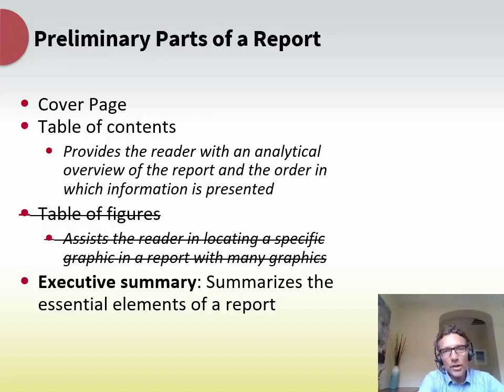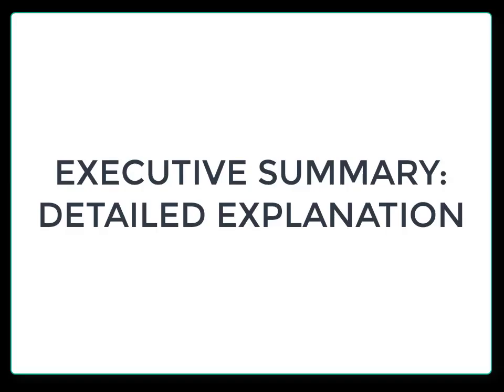So here's your preliminary sections: cover page, table of contents. You see I crossed out table of figures. That is something that would be part of a preliminary report if it was required. I'm not requiring that you do that. So it's a table of contents for all the graphs and charts, if you will. That's your table of figures. You don't need it for your report.